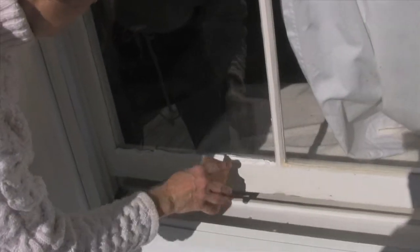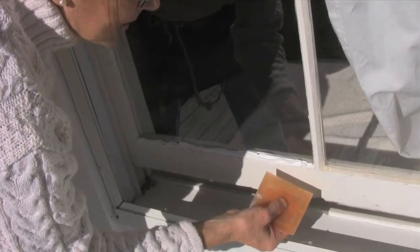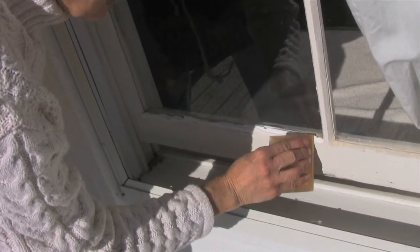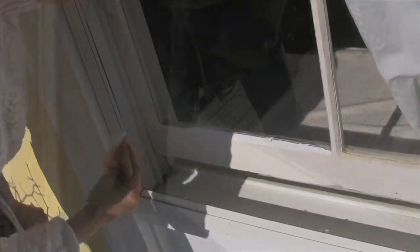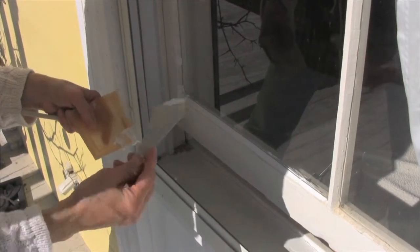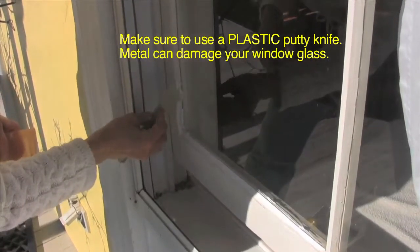Now that we've run our bead down the first side of the sash, we're going to take our Glaze's applicator tool. Hold it so that the flat side is down. And pull up at the corner. For the second run on our sash, so that we're not wasting material, I'm going to take our wide angle palette knife and I'm going to apply the excess glazes up the second side of the sash.